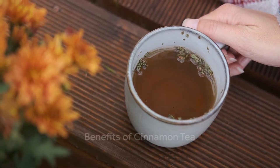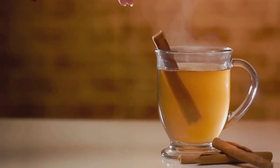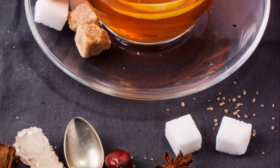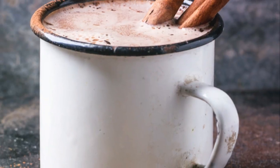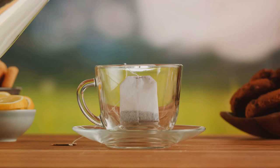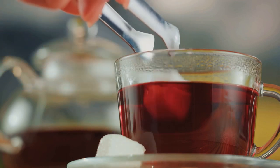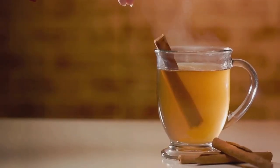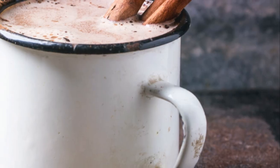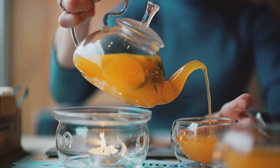So how do we harness the power of cinnamon in our fight against diabetes? One delicious and comforting way is through cinnamon tea. This fragrant, spicy beverage is more than just a delightful drink — it's a simple and effective way to incorporate the benefits of cinnamon into your daily routine. Cinnamon tea can help increase insulin sensitivity and lower blood sugar levels after meals. Preparing cinnamon tea is easy: just steep a cinnamon stick or a teaspoon of ground cinnamon in a cup of boiling water for about 10 to 15 minutes. You can enjoy it hot or cold, and add a touch of natural sweetener like stevia if you prefer. It's most effective when taken after meals, as it can help reduce the spike in blood sugar levels that can occur after eating. You can also enjoy a cup first thing in the morning to kickstart your metabolism.